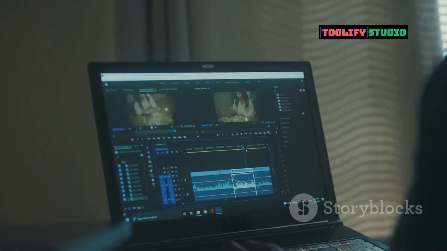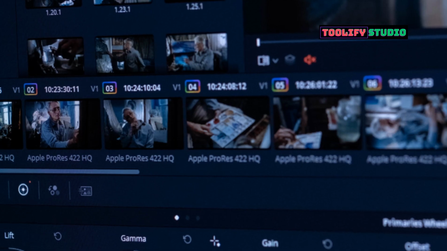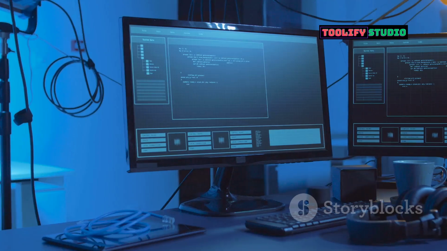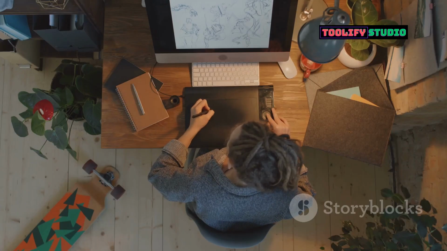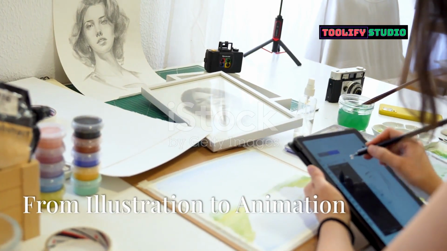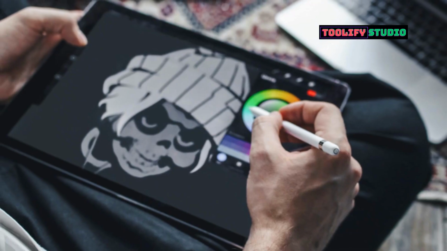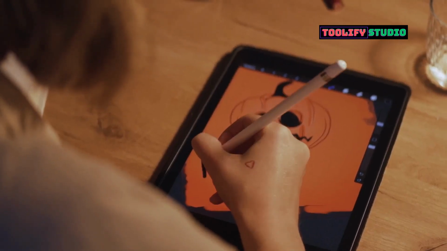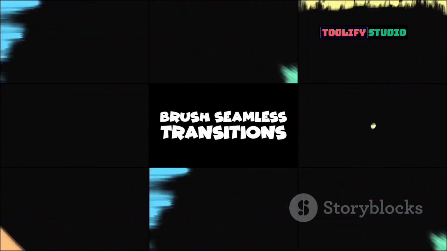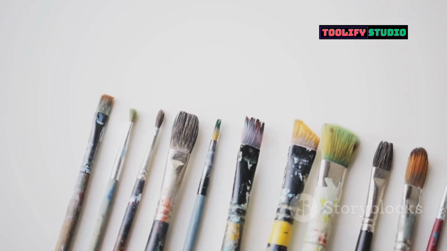and expanding Crea's capabilities. Now, you might be thinking, free? Really? There's got to be a catch. But trust me, with Crea, there really isn't. It's a fully featured animation software that can rival even the most expensive programs on the market. So, if you're just starting out or if you're on a tight budget, Crea is an absolute game changer.